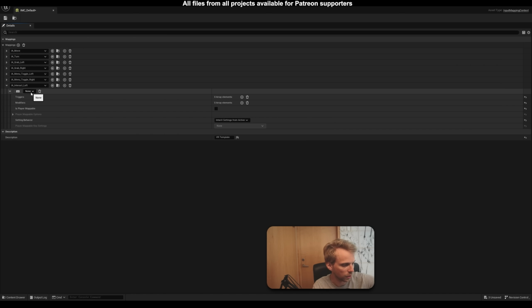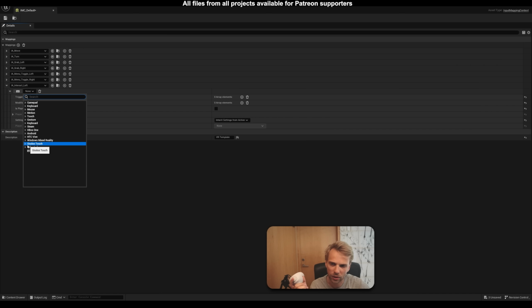So I need the correct left controller, and basically it's going to be this trigger. Expanding this, I can go to my Oculus Touch and find Oculus Touch left trigger axis right here.